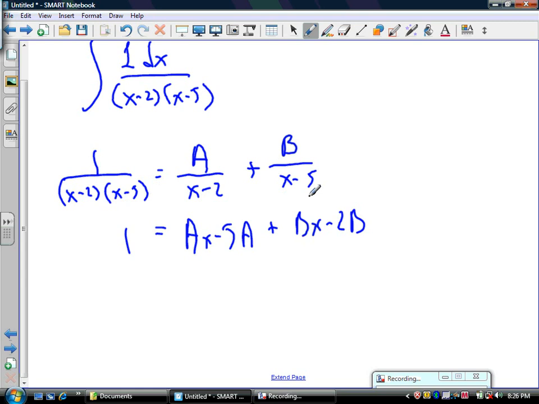Notice, I'm not worried about the denominators anymore because they're in common. How to make these fractions equal? If the denominators match, I've got to make the numerators match. That's the numerator here. That's the numerator here when you combine the denominators. Doesn't this give you 2 equations for A and B? Remember, if you have 2 variables to solve for, you need 2 equations that are linearly independent. Didn't we do some of those at the very beginning?